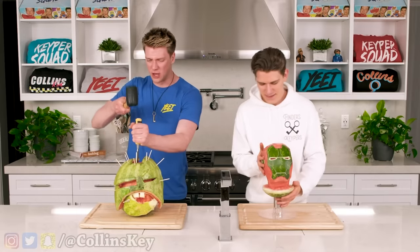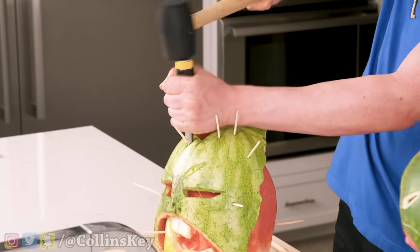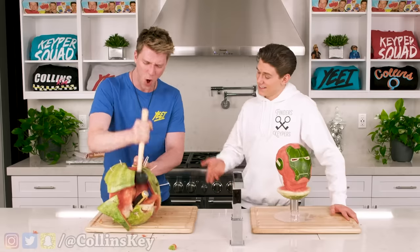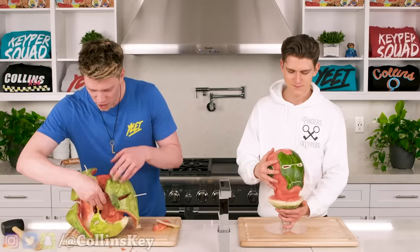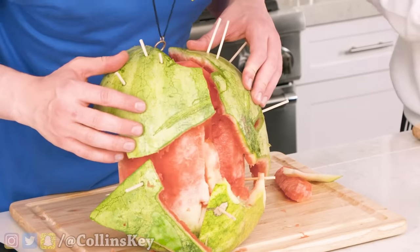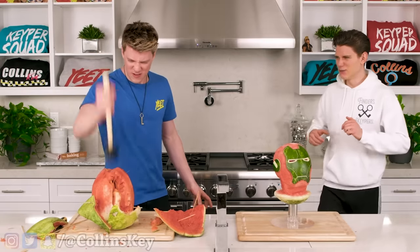So here we go. Now I'm just going to use this. I got to get a piece off, so I got to find a way to kind of bite into it. Yeah, I gotta find a way to carve away in here, so let's do this. Boom, there we go, bam, easy. There you go. That's my piece. Well, you know what? Now that I got it all busted open, how about this? Whoa. My watermelon is hollow on the inside. All right, look at this. That ain't good.